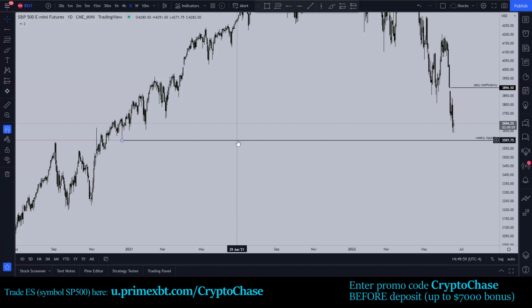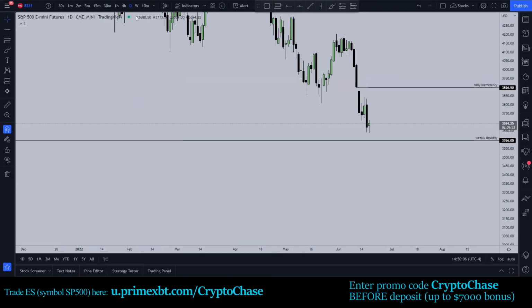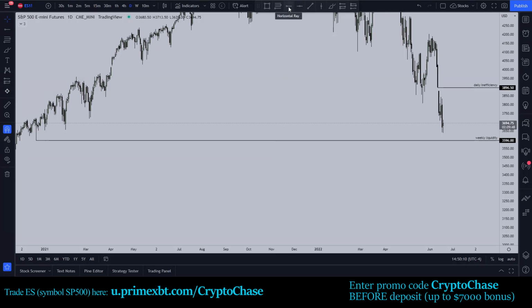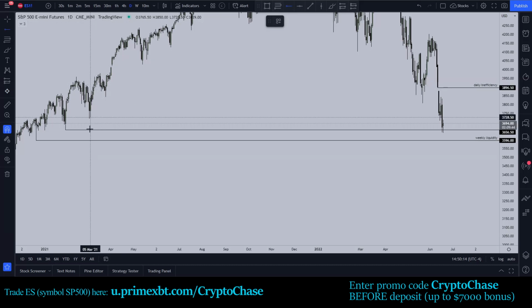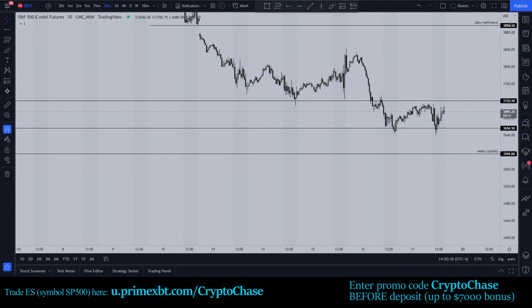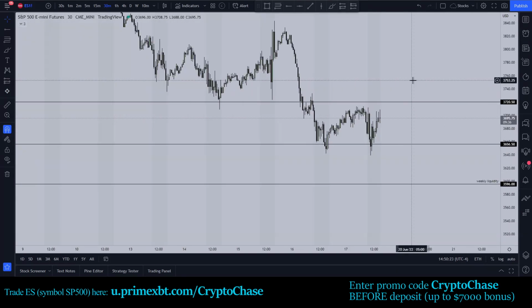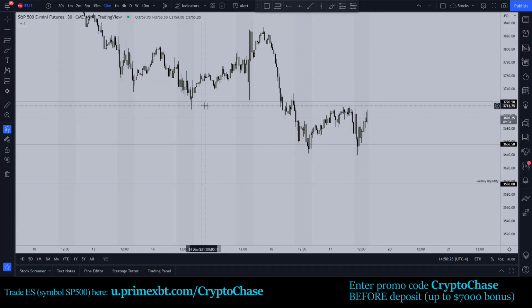So now let's go down to the lower time frames, and we'll look at today's session. Before we look at today's session, I want to do this. This was the liquidity here, and this was the liquidity here, and I just wanted to see where we were working with today to just show you guys, when you break down to a lower time frame, you're going to see that a lot of these levels also have confluence in different ways.